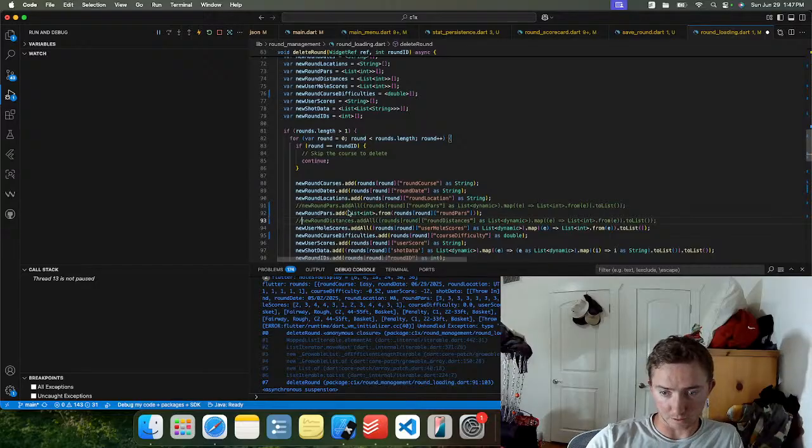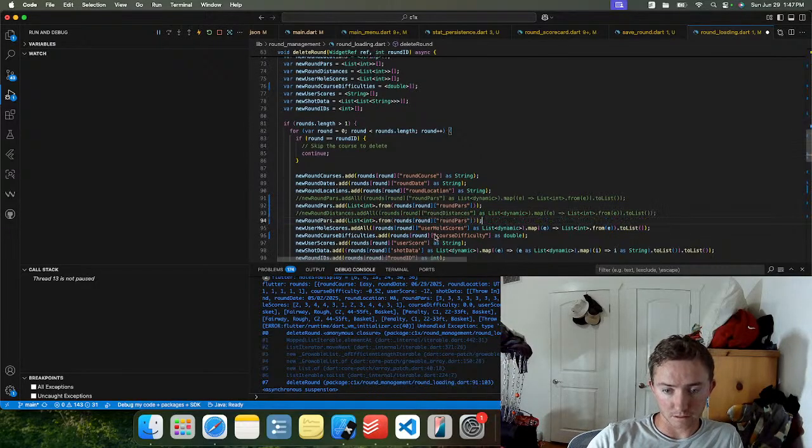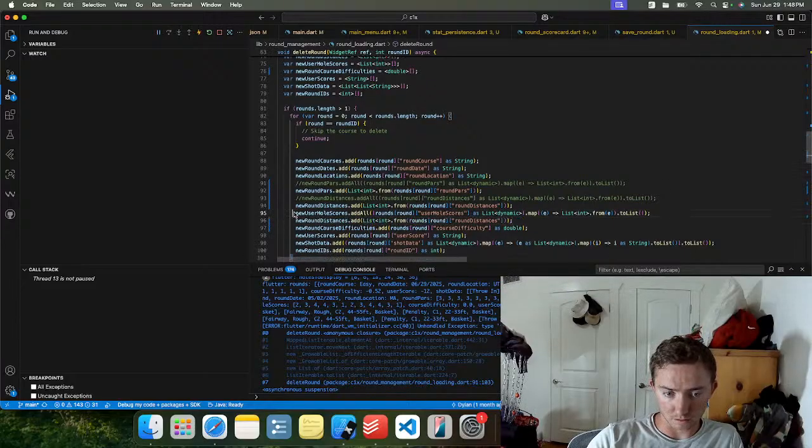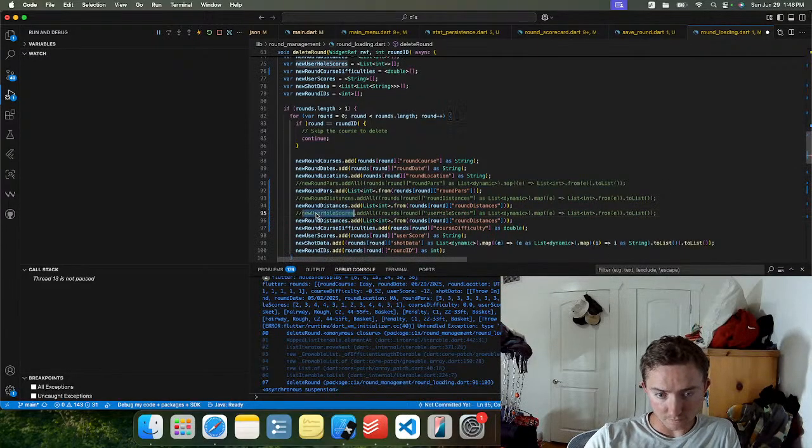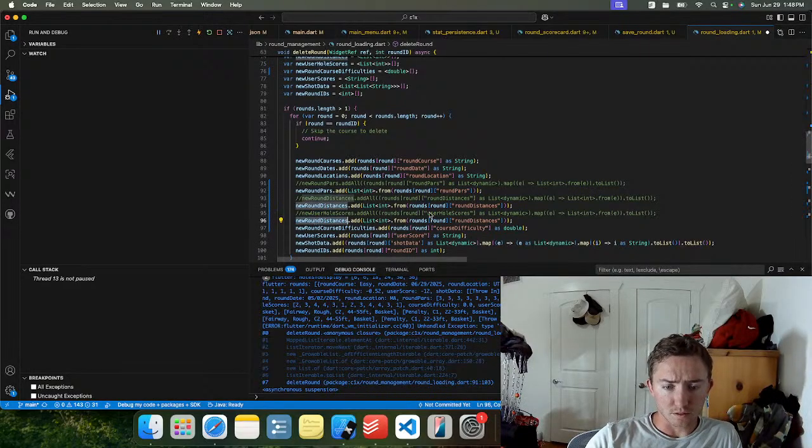And then I think I'm going to want to do the exact same thing for all of these. New round distances. Add all from rounds round distances. I want to do it for user whole scores. User whole score, user whole scores.